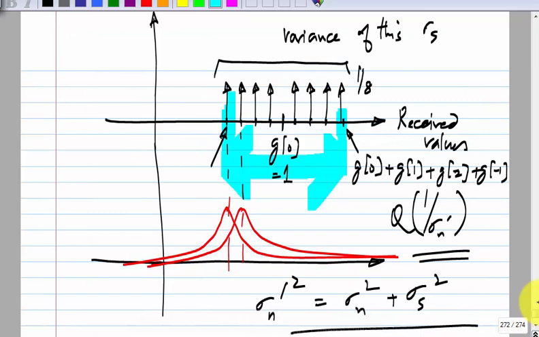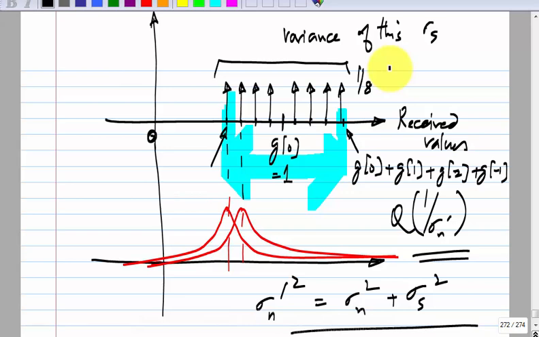Okay, this is the extreme case. You do not have random noise, you only have ISI. Now, if you calculate the variance of this distribution, the way I have drawn it, and calculate the bit error rate, will that be correct? What is the bit error rate here? This is the distribution, there is no random noise. What is the bit error rate? I mean, this is 0. So what is the probability that any of this will be received as minus 1? It is 0. So there is no bit error rate at all.